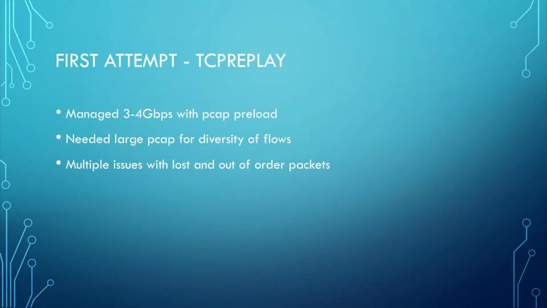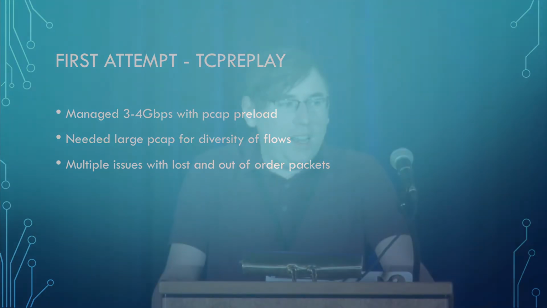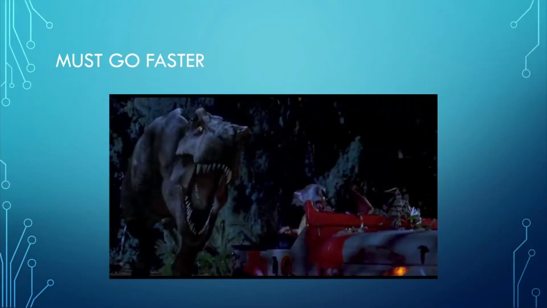So you get into all kinds of problems with the traffic coming out, and you start getting drops happening on the TCP Replay side as well. So this is really not ideal for reproducible testing, because it's not actually reproducible. So let's go faster. Let's see what we can do.